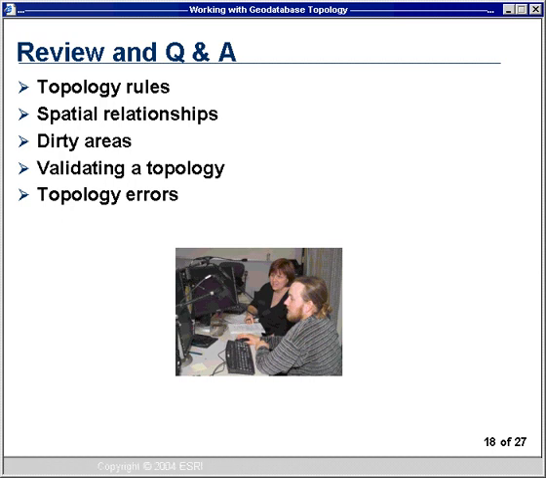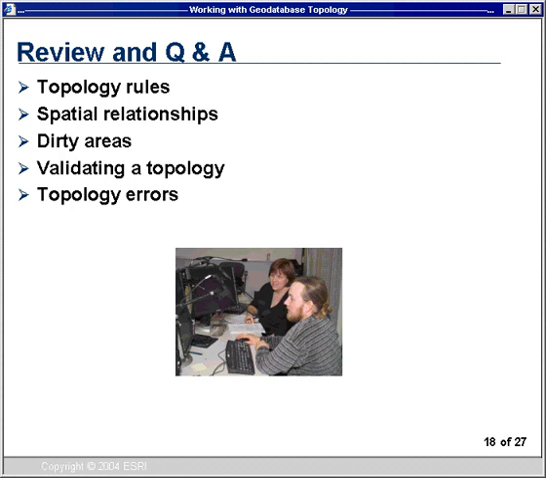We have questions here about our cluster tolerance and moving our features. We have a question here from Slavko and Phoenix. In the validation process, are the actual source features being cracked and moved, or is it only in the topology layer? No, it's actually in the data itself. So those features that are within that cluster tolerance are being moved in the actual feature classes. But again, remember, it's within that very small cluster tolerance. They're just being moved, you know, sub-units of your map units, just a very small amount. They're being snapped together to force coincidence.